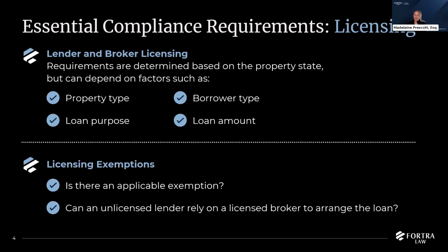But on a federal level for business purpose loans, there is no licensing requirement. So instead, what we are looking at here is the requirements for the property state. Some states like California, Arizona, and Nevada require a license for lenders, just kind of across the board. Other states don't require licensing at all for business purpose loans. And then there's lots of variations in between, depending on whatever factors each state decides is important to them. You can see a few on here, like property type, borrower type, loan amount, those kinds of things. So you definitely want to make sure you're looking at the property state that you're working in and determining what may or may not be required for you as a lender.